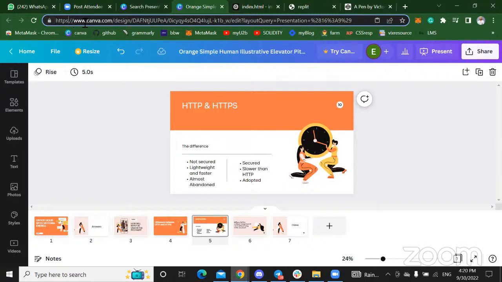That simply means that I am using a secured site, right? And then there are some other websites that have HTTP only without the S. It means that those websites are not secured. They're not considered secured for your personal information, right?